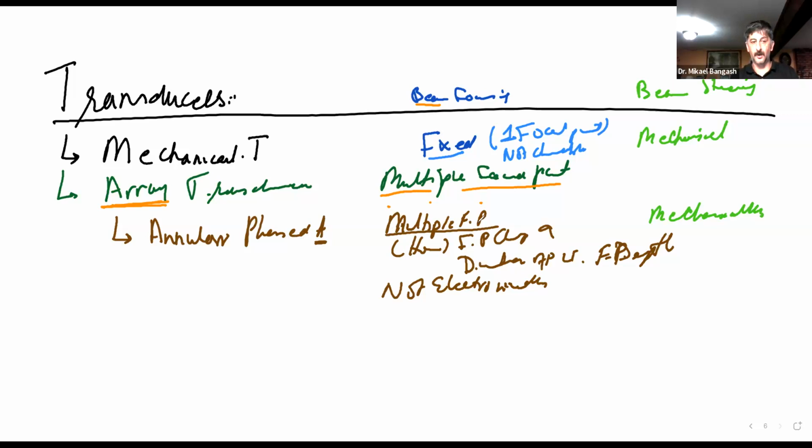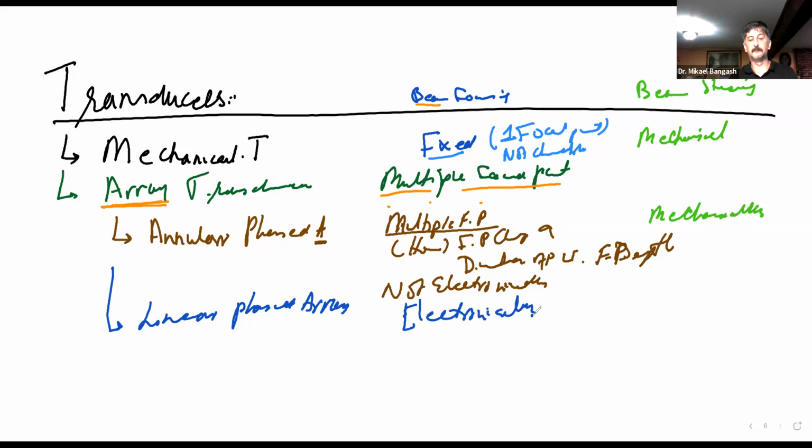Another array transducer that we'll be talking about is what we'll call a linear phased array. As far as the focusing of this one is concerned, that is wholly and solely electronic. So it's primarily a function of your channels. It's going to play a role here. Likewise, your beam steering is also going to be electronically steered, not like the previous two where it was going to be mechanical.